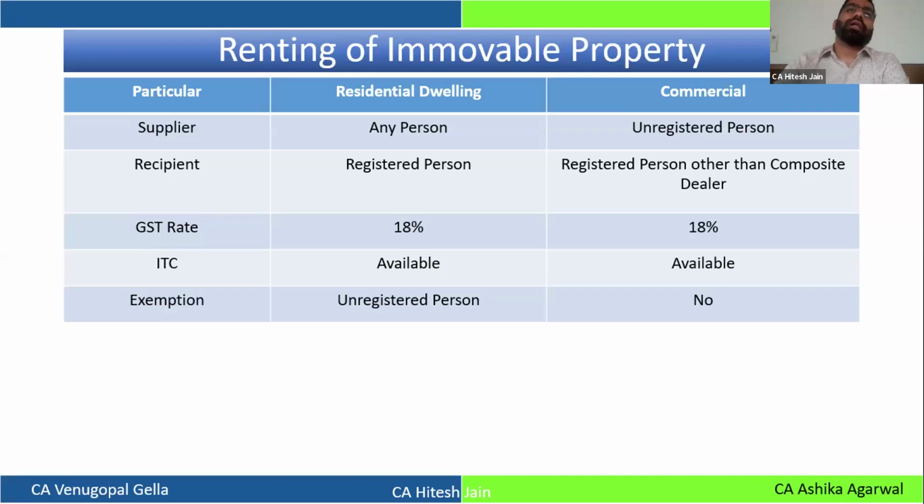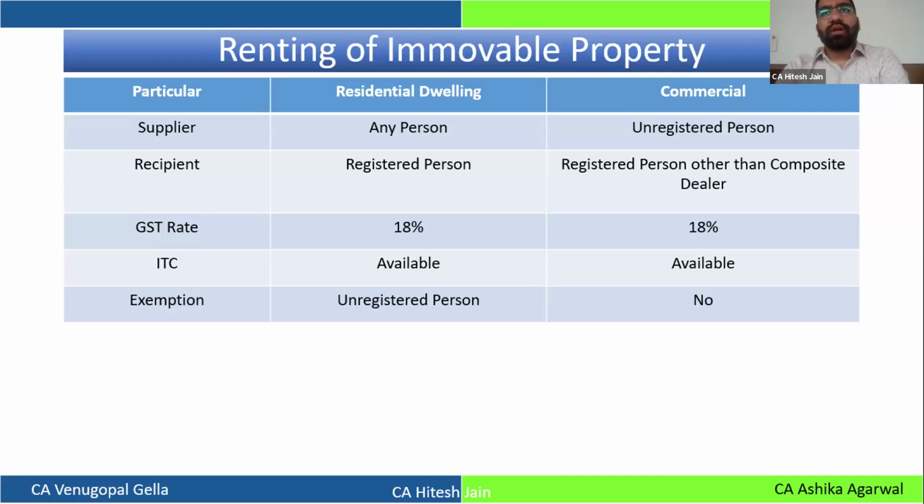What was happening was a lot of people who are engaged in trading businesses have a lot of warehouses and godowns, which they get on rented basis from people who are unregistered under the GST. So in order to collect revenue, in order to remove the loss of revenue from such transactions, the government brought this entry also into the scope of RCM, thereby broadening the tax base. And this has been a very recent amendment.